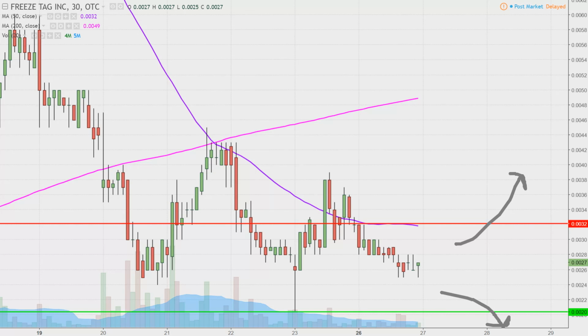Now, sure, if you are a flipper and you like to play the range like this, then yeah, it's a nice little playground for you in here. But as far as the big picture, quote-unquote story is concerned, and from a presentation standpoint, not a whole lot to say until something does indeed happen. Again, something happening being defined as the breakout to the upside of the channel at 0032 or breakdown to the downside of the channel at 002. So until then, it's kind of a grab your popcorn, grab some Sour Patch Kids, and sit back and see which direction the price ultimately decides to head.